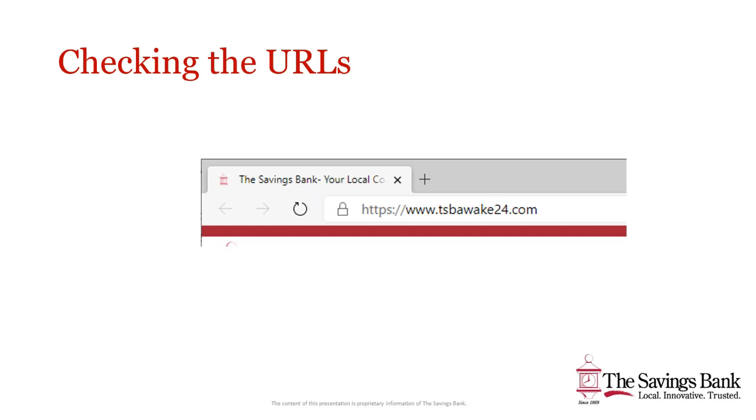Now, however you access the desired website, you must check the URL in the address bar. And yes, I say you must check. I know we do a lot of surfing, but we must be aware of where we're landing. Hackers can easily embed malware into sites that look authentic. Even if you're visiting a site you frequently visit, you must check that the URL is correct. You can identify a fake URL by looking for spelling mistakes, or if it says HTTP instead of HTTPS. You can also check for the lock sign and check for the security certificate. Hackers love to take you to a genuine looking site, and once you're there, have you enter some login credentials on that page, and now your information is compromised.